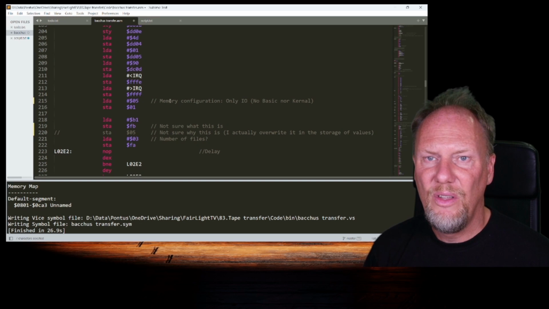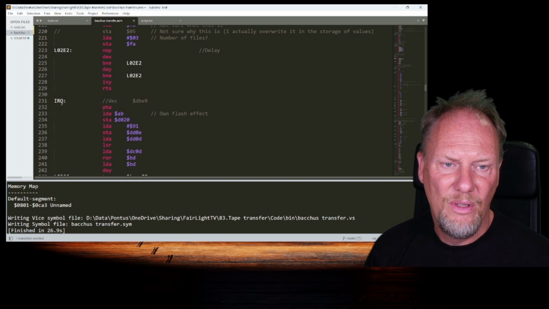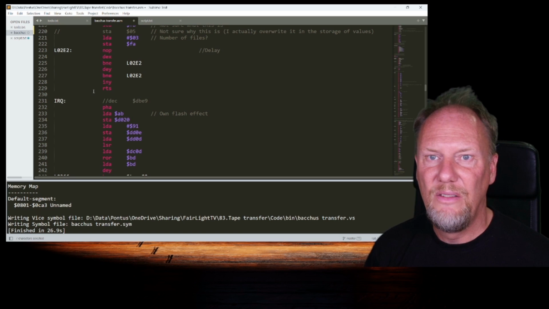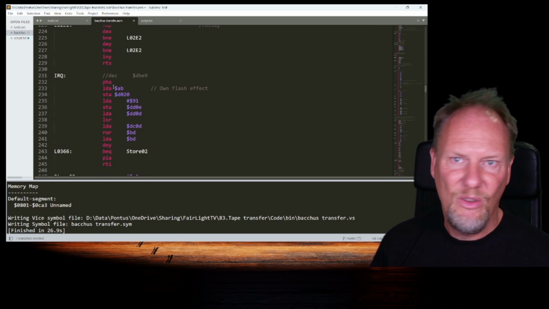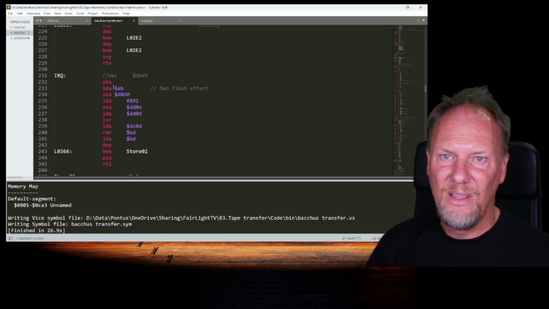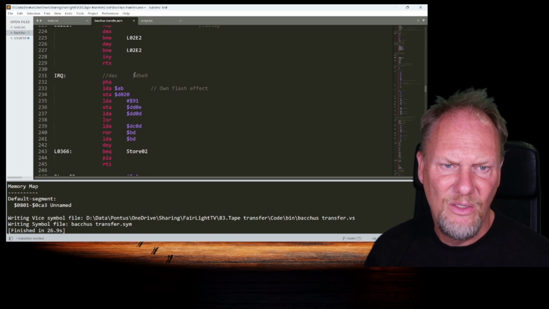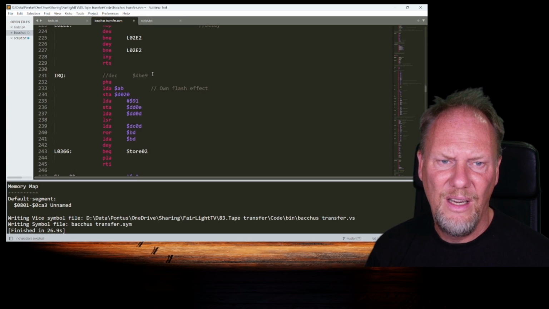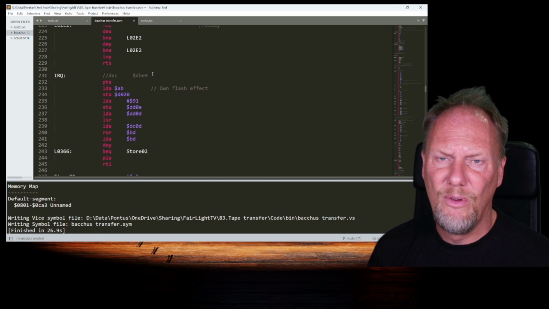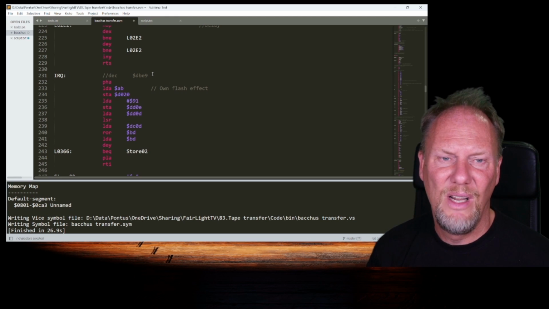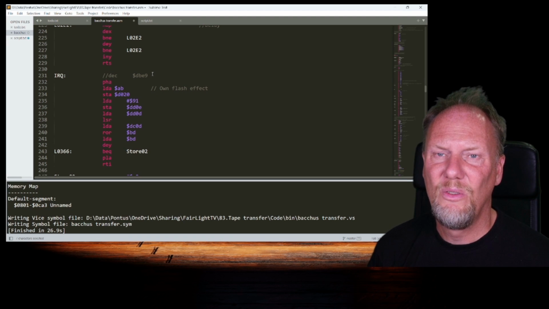Okay, and then the IRQ is set here, and the IRQ is triggered and points to this direction. It's always good to have some sort of sign that there is activity. It's doing dec dbe9. To be honest, that's just one address of color memory. I don't know. I can't see that it does anything during the load because that address is not really visible. There is no content of it.